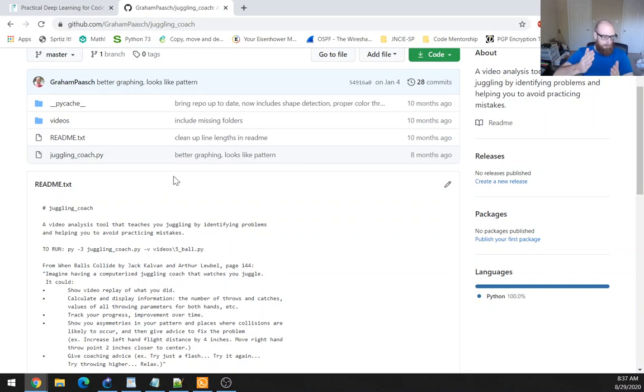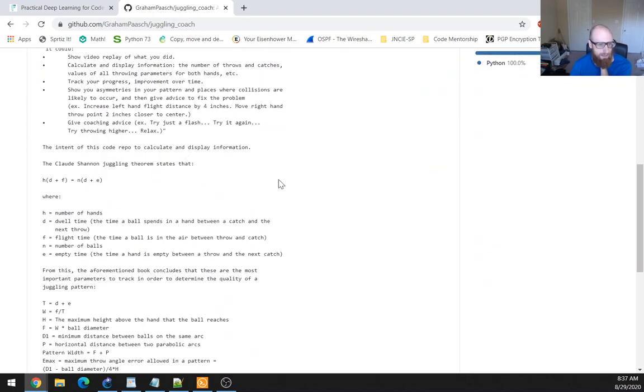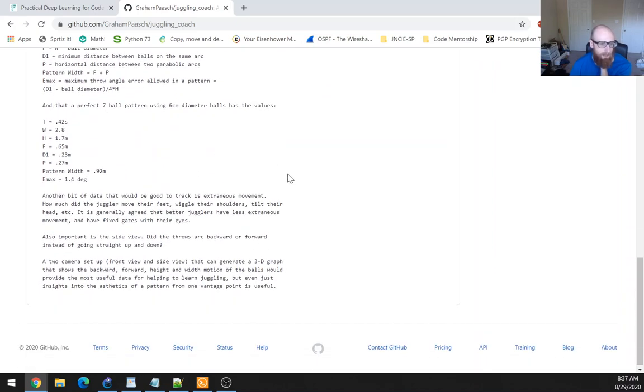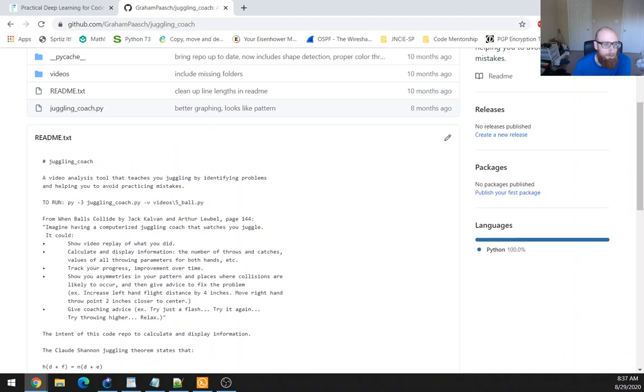So let's say you're juggling and you're constantly crooked and your pattern's asymmetrical. I wanted this to be able to tell you that, because often when you're doing something in real time like that, and the ultimate goal is to get it away from juggling and just be general. You want to swing a golf club, it'll help you with that. You want to play a musical instrument, it'll help you with that. And there are ones for shooting free throws and playing golf already, but there's certainly not one for juggling.